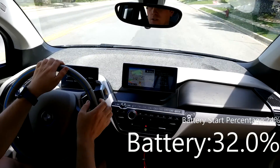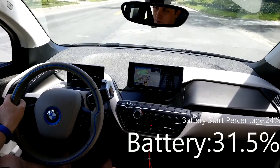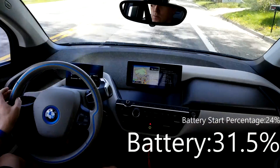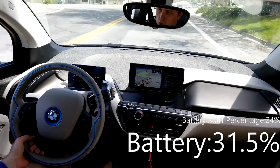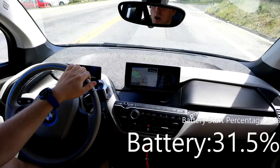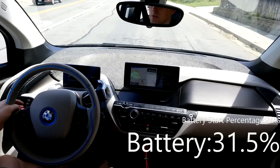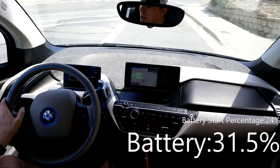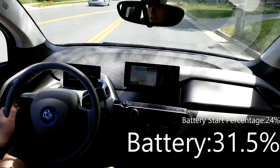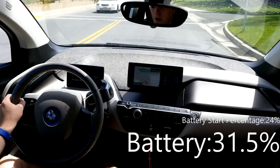Like I mentioned at the beginning of this video, the only time that this is actually really practical is in the event that you arrive in a new location and you're stopping at a hotel, and they don't have any outlets for you to plug in at. The car will actually warn you not to park and leave the car alone at a super low battery. So if you've got a really low battery and you absolutely have no way to charge, you're in a new location, you can't find an accessible outlet, rather than leave your car out in the cold and wake up and find it completely dead, you could actually find a hill and use this trick.